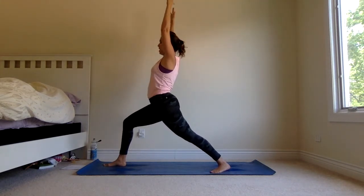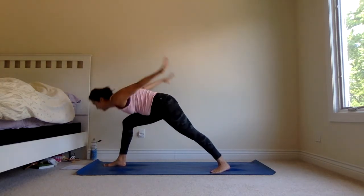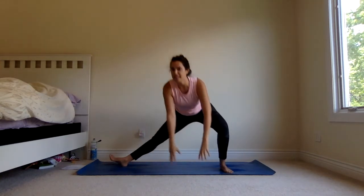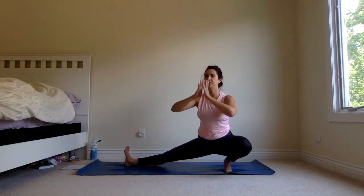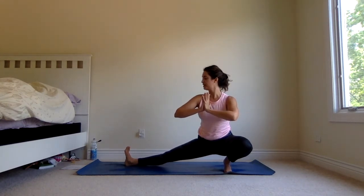Breathe in. On your exhale, airplane. Lower torso. Inhale, reach your arms up. Exhale, bend the left knee, sink your hips towards your back heel, flex the front foot, hands come to the heart, Skandasana, ninja skater pose.